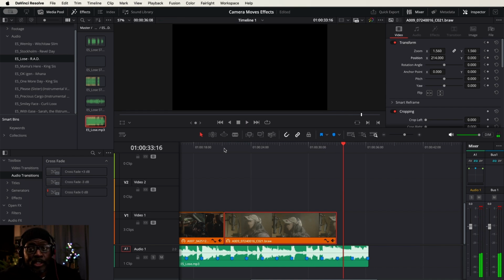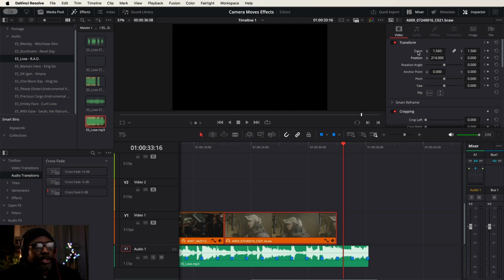Okay, so what I just noticed, and I'm glad this happened, because you can see the clip that I chose, I think it was handheld right there. So there's some camera movement in there. So what I need to do is find enough of that clip where it's as static as possible and then make that move. So now, let me show you how you get out of that. You can do it a couple of different ways.